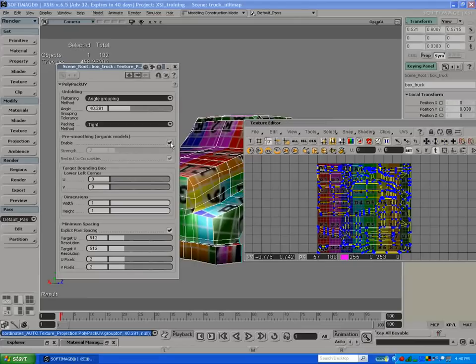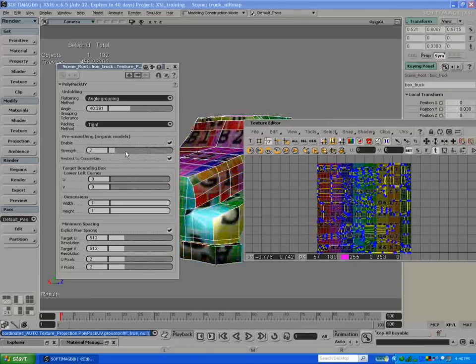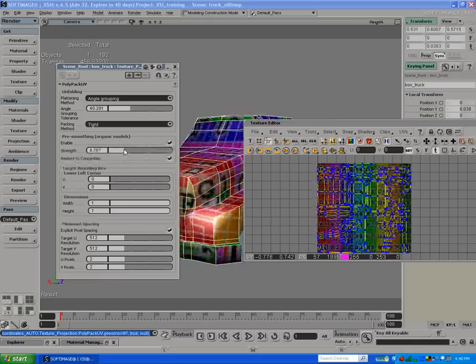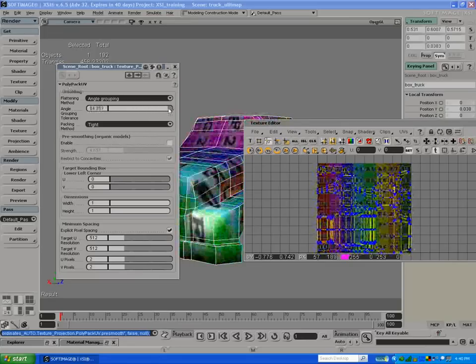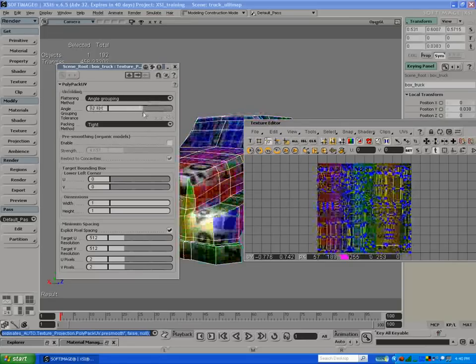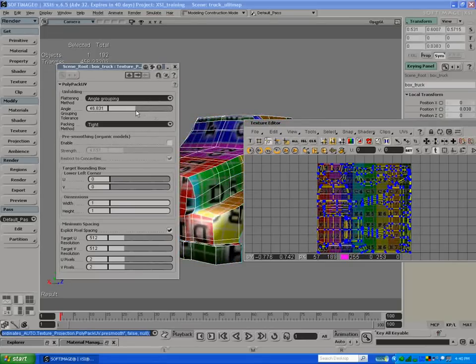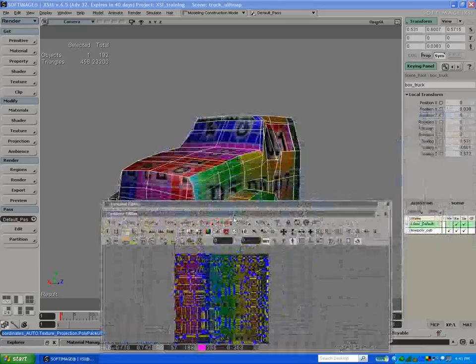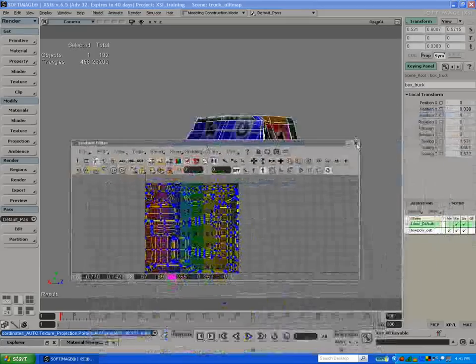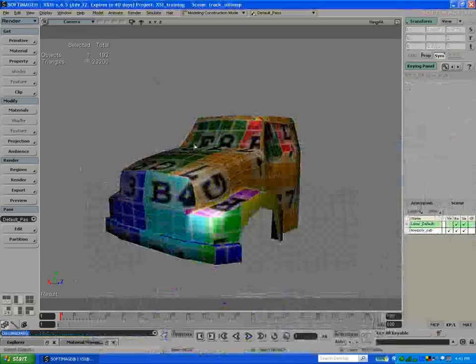You can also turn smoothing on, normally used for characters, to do some smoothing around, again to get rid of some of the smaller points. But definitely, it's a great tool for going in and getting your mapping in, very similar to the automatic mapping you may see in Maya. And what's nice is you saw it's dynamic, so as I adjust the slider we can see it change. So that's UVing inside of XSI.